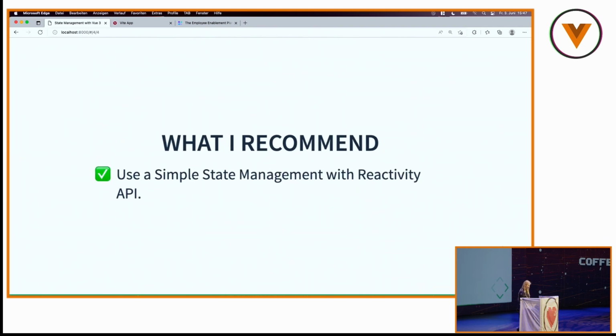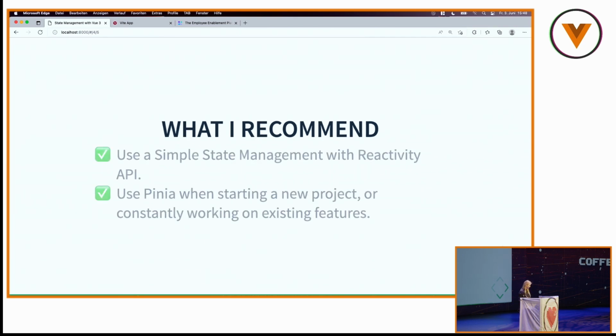So what I recommend is to use a simple state management just using the reactivity API. But it's also nice if you're in the process of migrating your code base. What you can do is, you have an older part with Vuex, you have a newer part with Pinia already, but you need a component that works with Pinia and Vuex together, so you can use the reactivity API and a composable as a bridge.